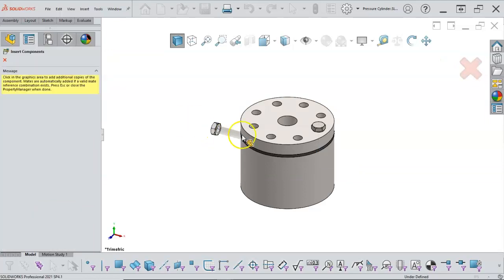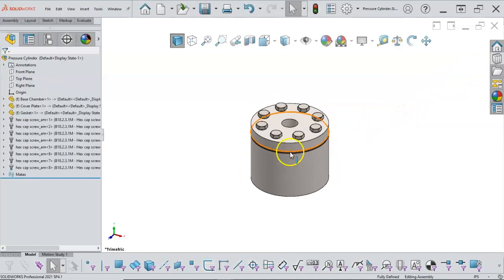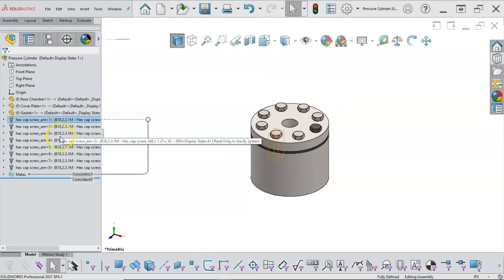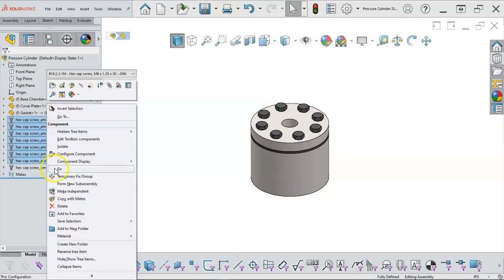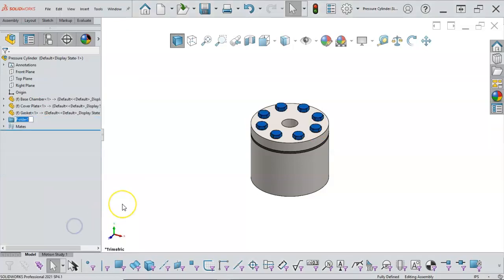We could pattern it, but for 8 pieces, I probably have just as much luck going through and finding each of those items. And then hitting the X to accept. So another place that we can use the folders is in the fasteners, especially if I'm doing bolts, washers, lock washers, nuts. Then I would go in and add a new folder, and maybe this is hardware. All right, so we can kind of manage our screen space and have a little bit more.